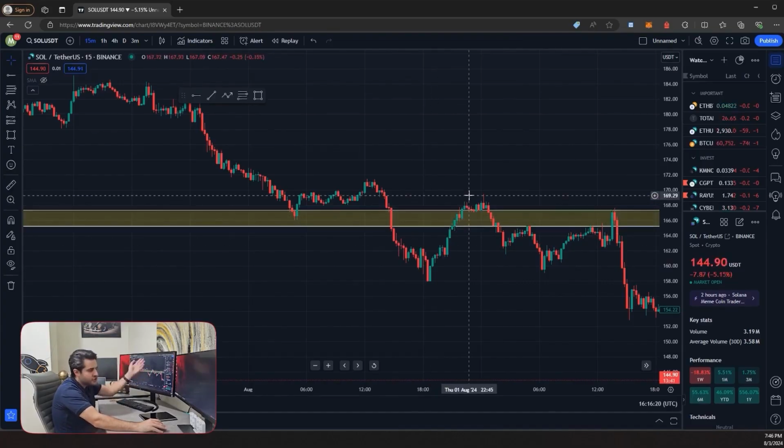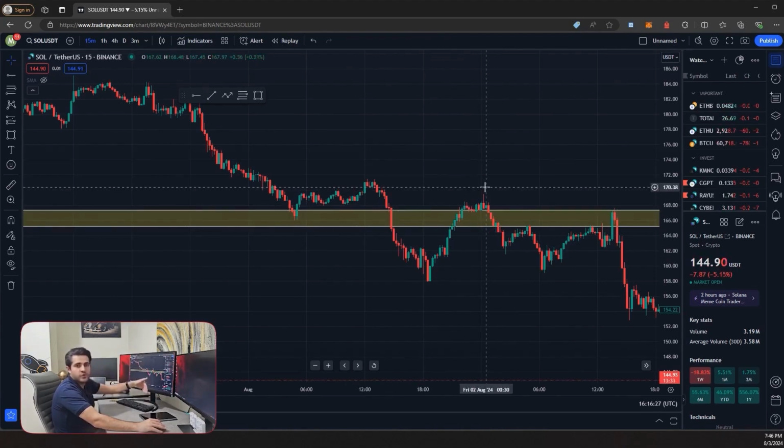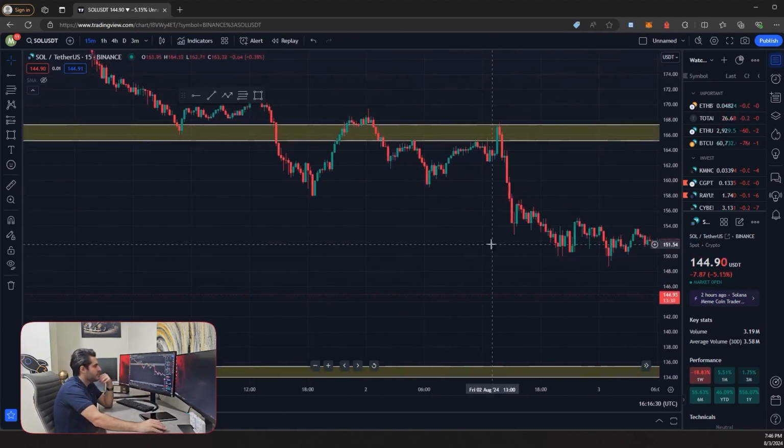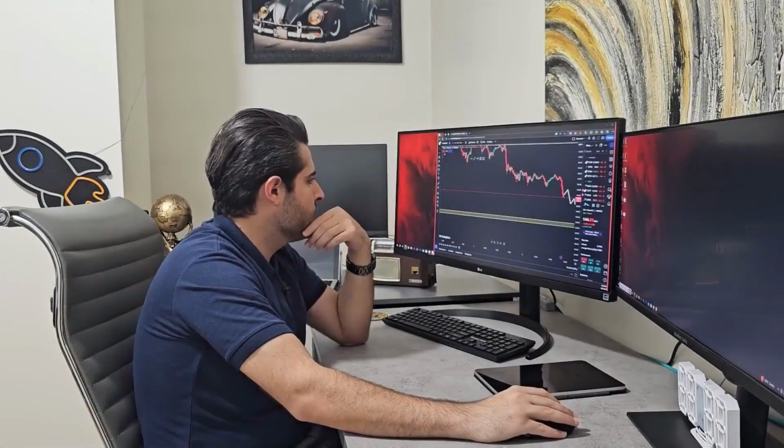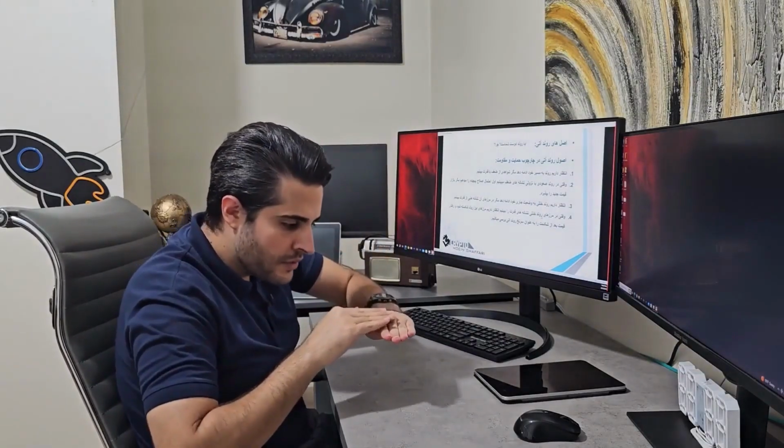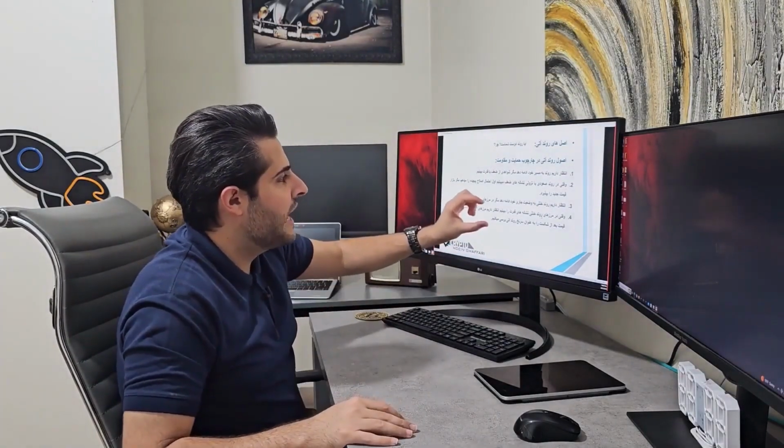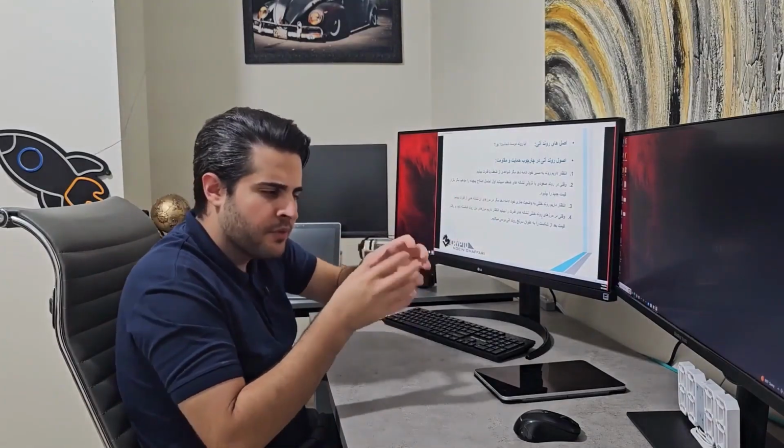If our pullback shows weakness, then naturally we should open our short position in the direction of the downward trend that led to this floor breaking. I'm breaking it down for you step by step. When I have a floor and a ceiling within a neutral trend, it just keeps hitting the ceiling, floor, ceiling, floor. When the price reaches a floor and we see signs of strength, we expect a break.